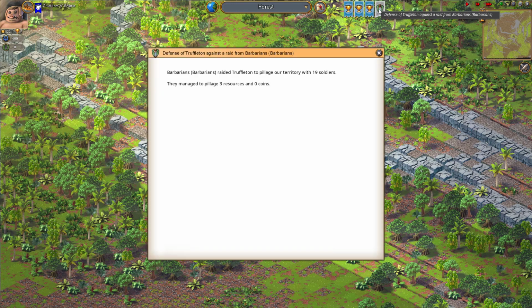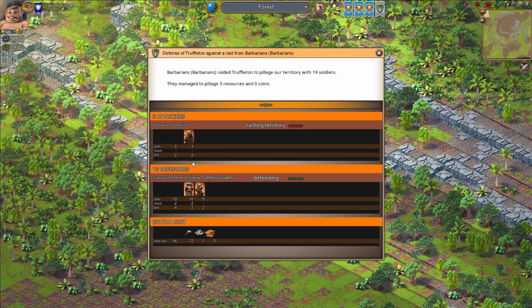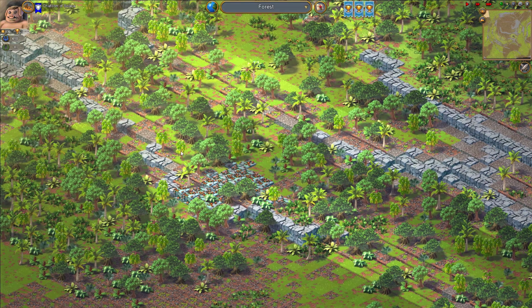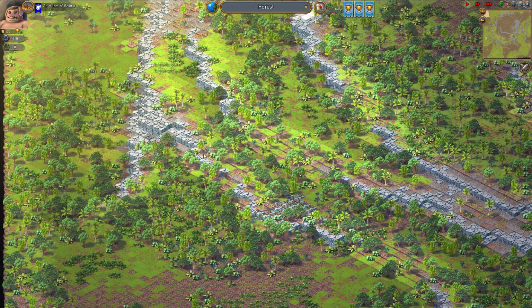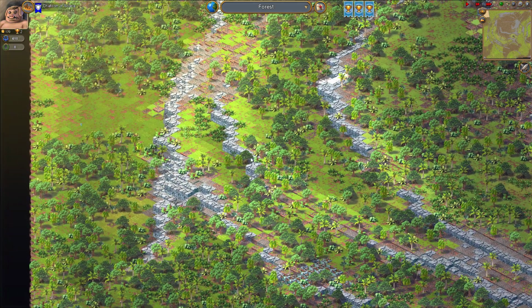Well, that was barbarians. Got 2 kills. 2 of our rock throwers were killed, but we defended. Looks like the 3 turned around and came straight back to fight. Oh, they did not like that. They lost horribly though, the twits. Okay, so we got a copper deposit. I would say maybe a medium-sized copper deposit here.